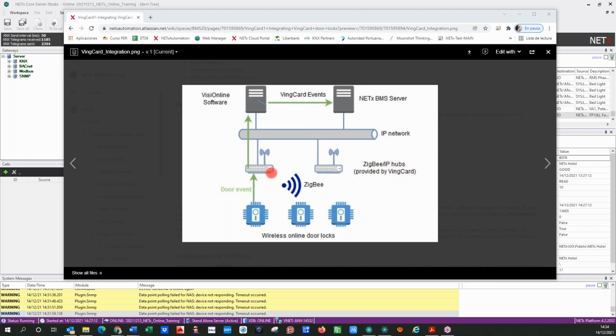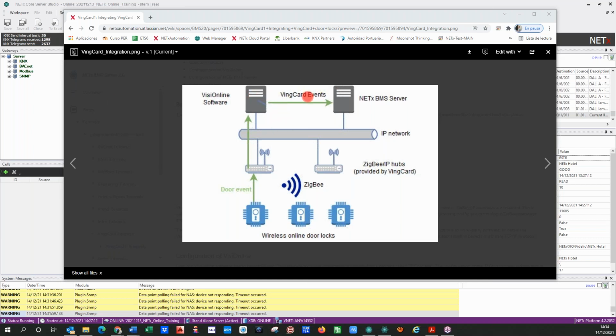This is one example, connected through the IP network to the Vision Line, the VingCard Vision Line software, which is connected with the events to our BMS platform. So for my 500 rooms, I will not need any gateway between Zigbee and KNX or BACnet or Modbus, because this integration is done at the top of those pyramids. Our BMS is at the top of the system installations pyramid, and the Vision Line software is at the top of the door lock system pyramid. I hope you know what I mean.